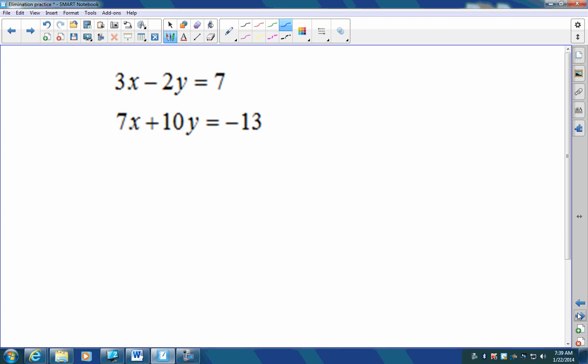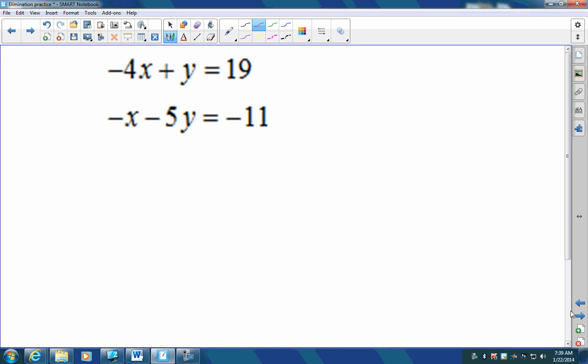All right, I'm not going to do all of this one, but my thought process is, number 1, is there a letter that automatically disappears and makes 0? Nope. Is there one where one's positive, one's negative? Yeah. The y's are. But what number needs to be up here to make 0? It needs to be a 10. What can I multiply by 2 to get to 10? A 5. You could also just think 10 divided by 2. So multiply the top equation by 5 and rewrite it out here to the side. All right, let me skip to the next one.